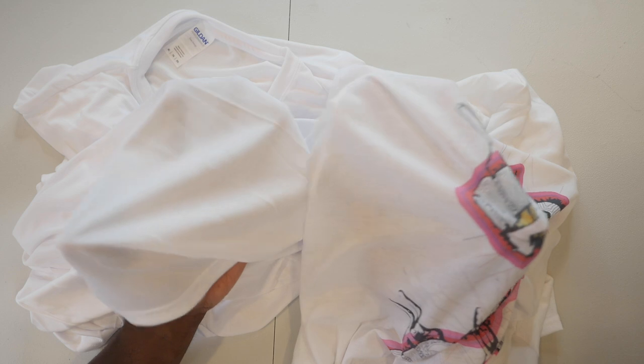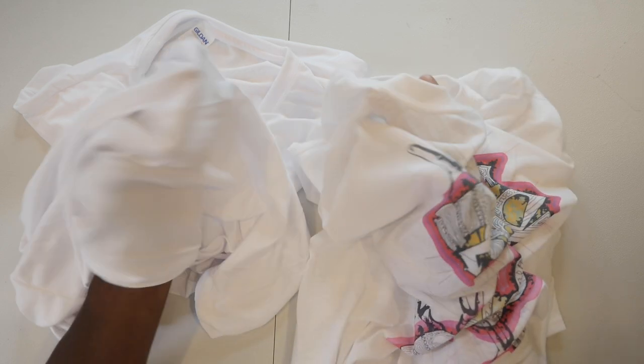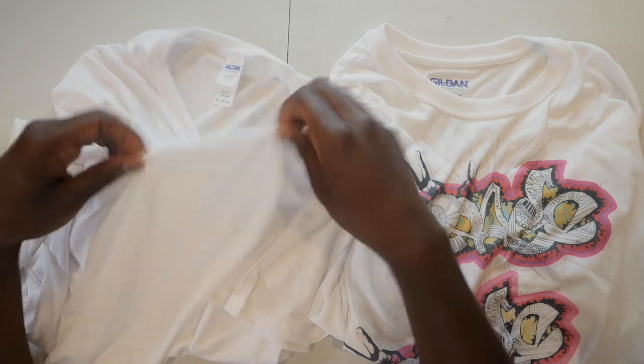And the reason why I made this video is so that you guys will not make the same mistake that I did and order the wrong types of shirts, guys. You can clearly see the difference between the two. Each serves a purpose. We are going to make a video sublimating on the Gildan G460s because I'm interested to see how the sublimation takes to it, and if it will take a full 60 second press. I think it will because we lay down the butcher paper on top of it, so that should dissipate some of the heat, but it just seems like the material is so silky that it might get burnt. So I'm interested to see how it's gonna handle it.